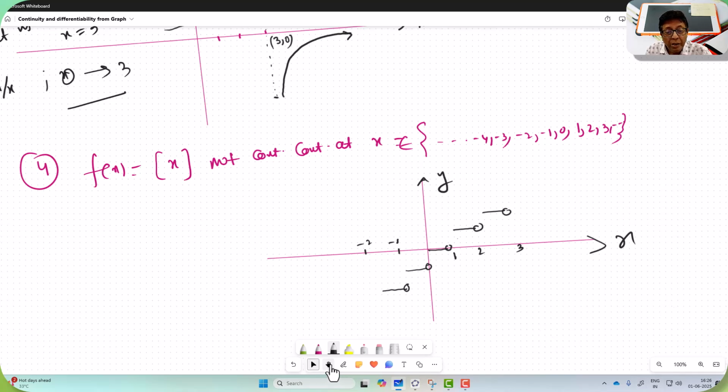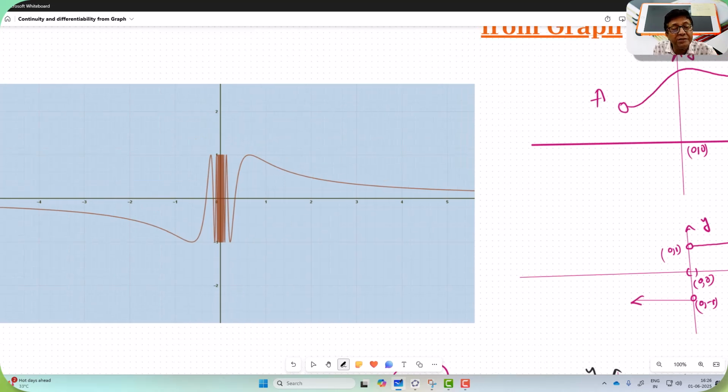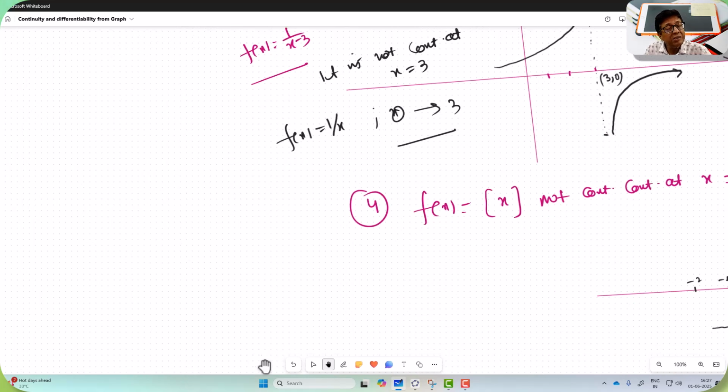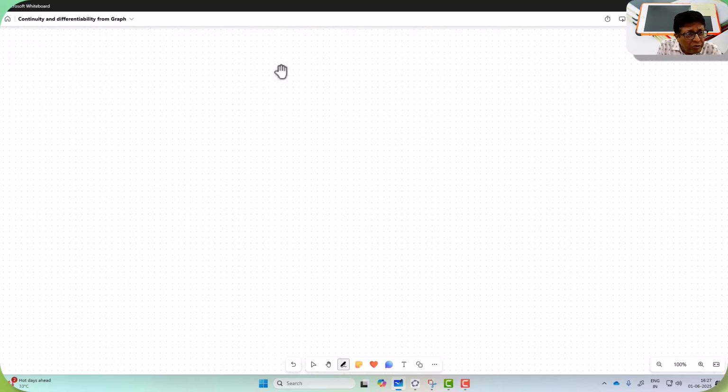Okay. Now the graph of the function I started with in the beginning, by considering this, is the graph of f(x) equal to sine 1 by x. The graph is not very prominent over there, but at x equal to 0, the graph of the function will not be continuous. And this is just the meaning of continuity from the graph. If we are able to draw the graph of the function, we can decide the function quickly.